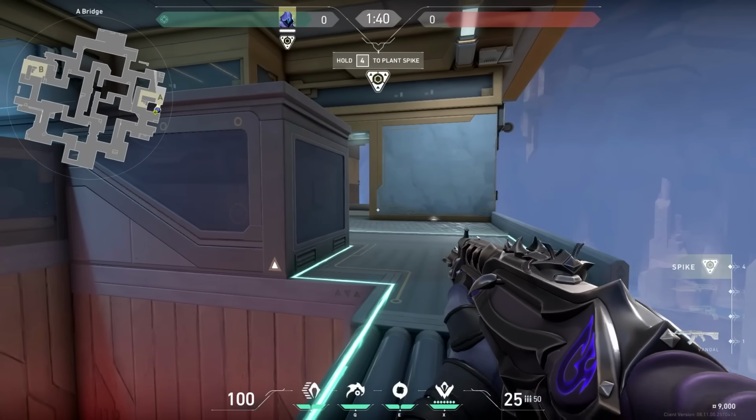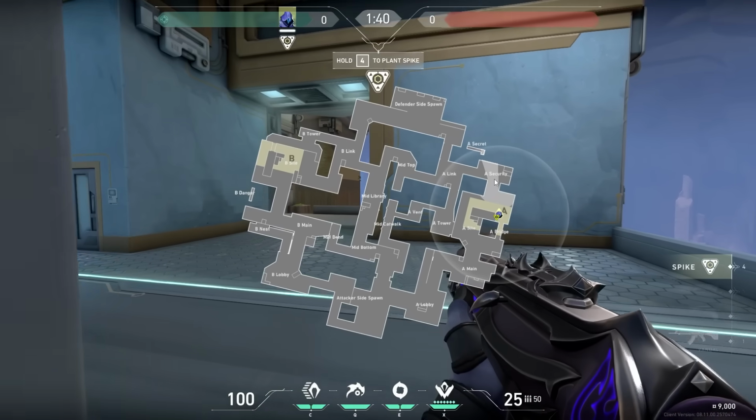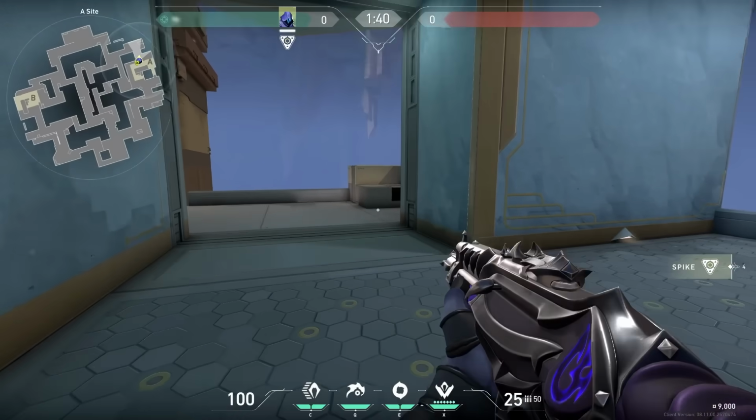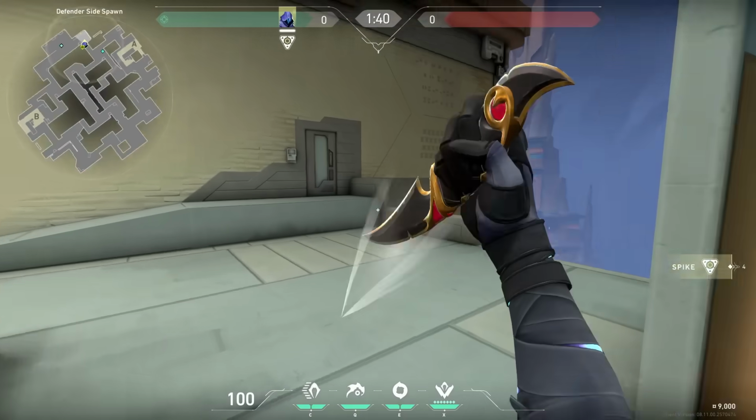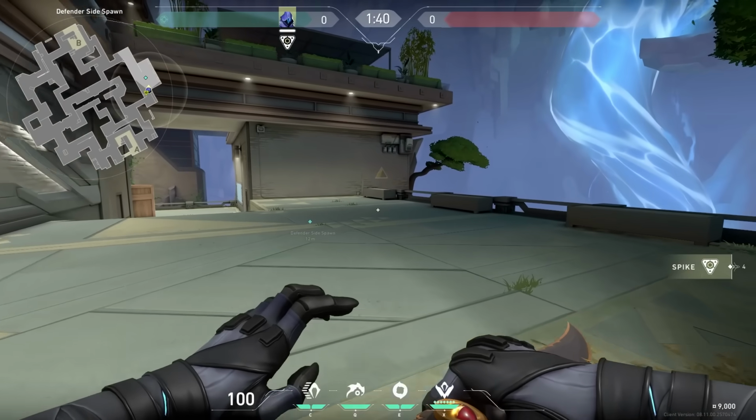Anyway, basically from that point onwards, it's going to be CT, or you can see here it's called security on the minimap. Then you've got A link being this area. That'll then take us into the defender spawn. So that's pretty much an overview and a showcase of the brand new map Abyss in Valorant.